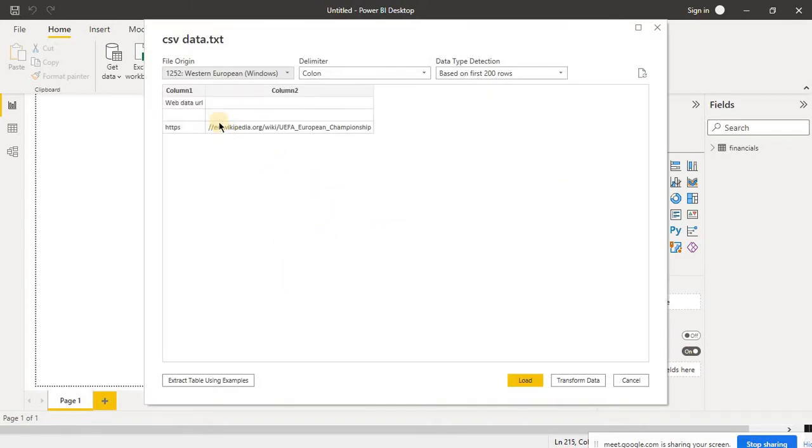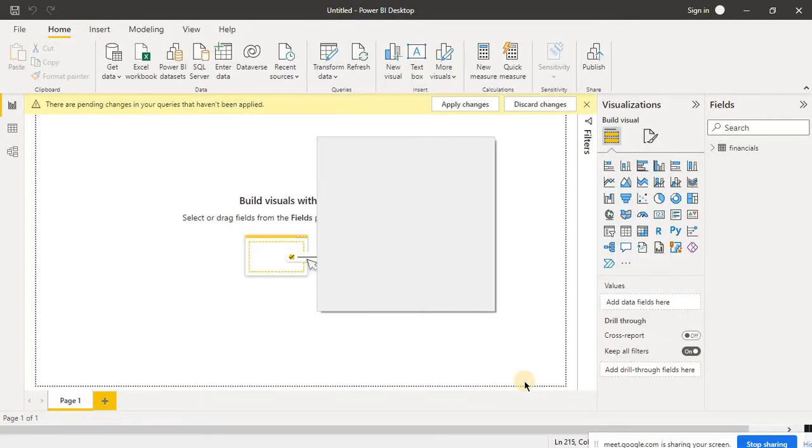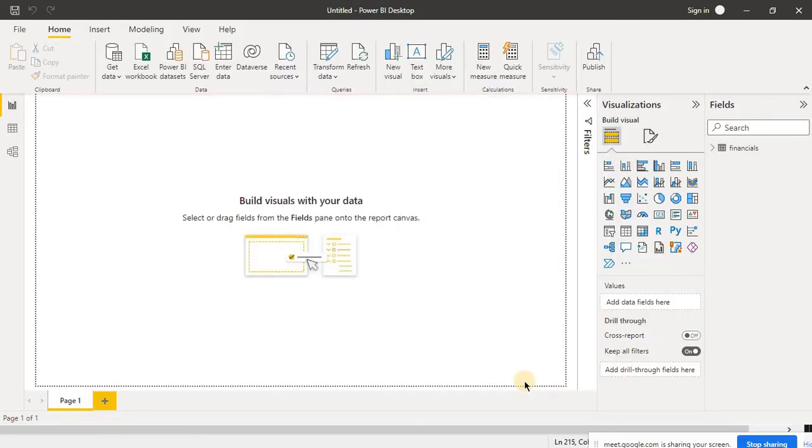You can see this is my data, just an example I'm showing. If you click on Load, 3 rows came, so you can see here CSV data. Like this, however many tables you load will be listed under the Fields pane.